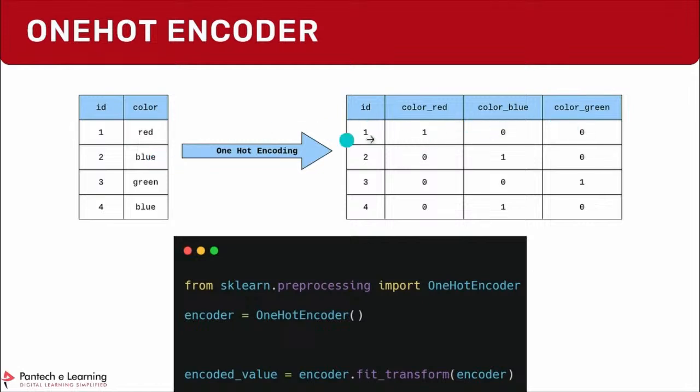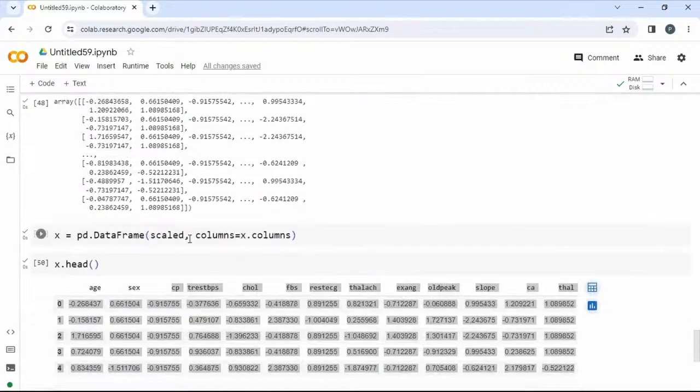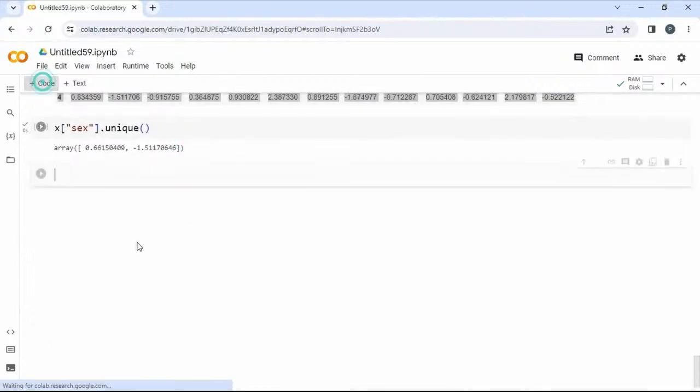If you have blue, then blue will have 1, the remaining will be 0, and so on for green. If you go with one hot encoder from sklearn.preprocessing, as many columns as there are unique values will be created. We'll try to do it. We'll take a data set which has categorical features and text.